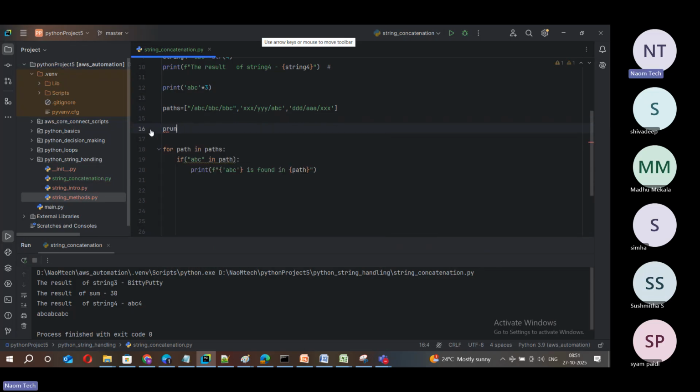First do a quick check print. I'm directly doing a global search: ABC in paths. It checks whether this substring exists in this list of values inside paths. Let's run it and see what output it generates.